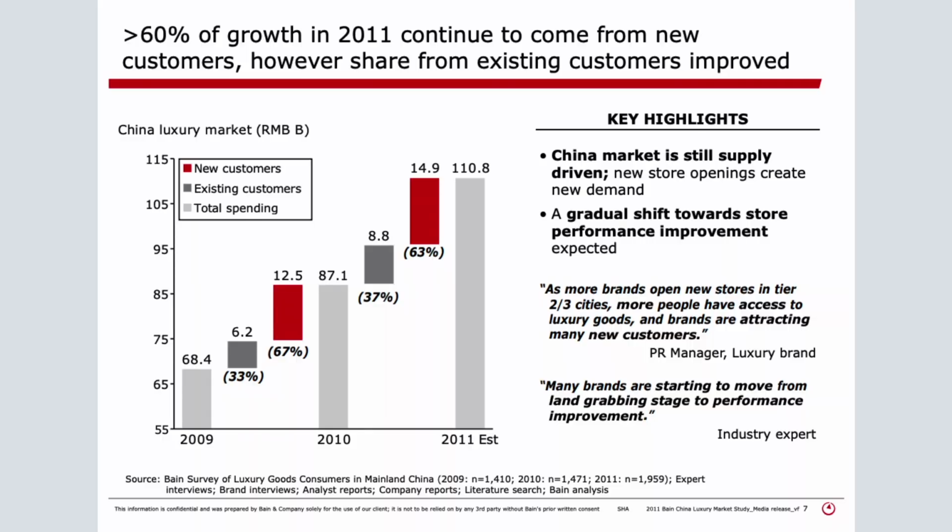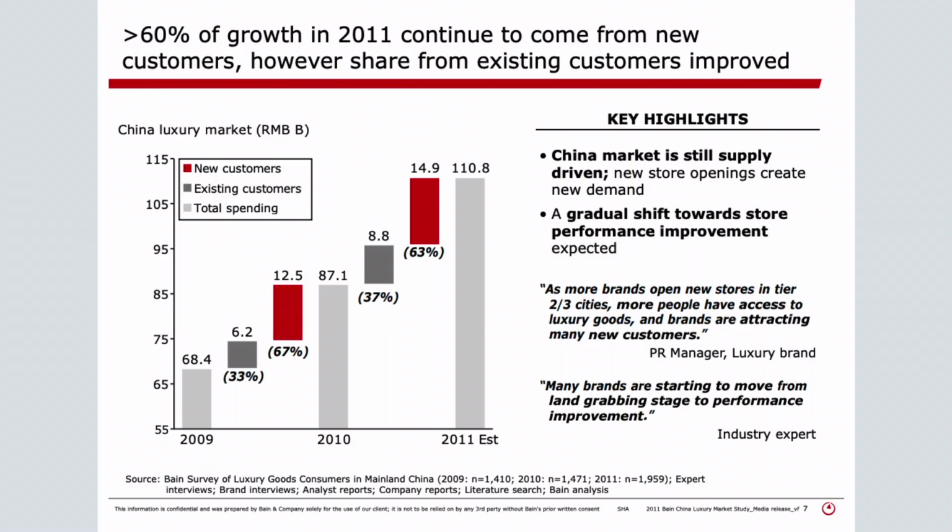Now let's talk about the chart, which is obviously a main focus of this slide. Unless you're disciplined and you read the title, it's probably where your eyes will go first. So for Bain, it's really important to get the details right and to help the audience see the insights. It's just a basic waterfall chart that shows the total amount of spending in the China luxury market in 2009, 2010, and 2011. But it puts an emphasis on what's causing the change from year to year.